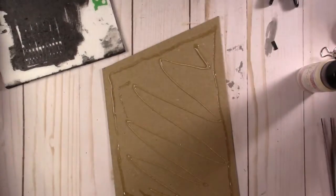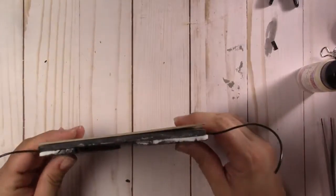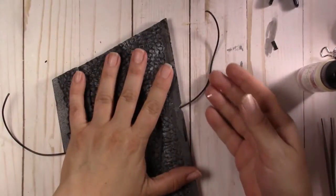Using Fabri-Tac for that. Again, it's good for a lot of different things. It definitely has an odor to it.